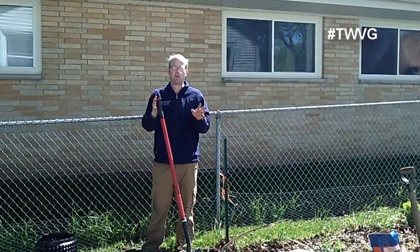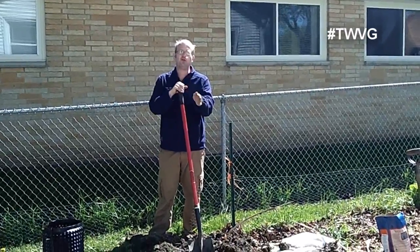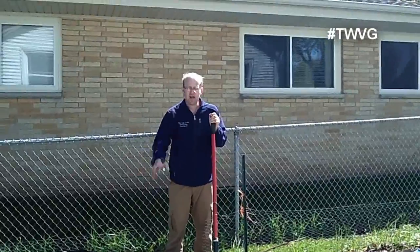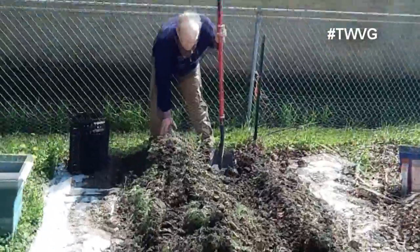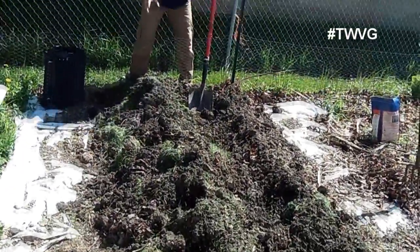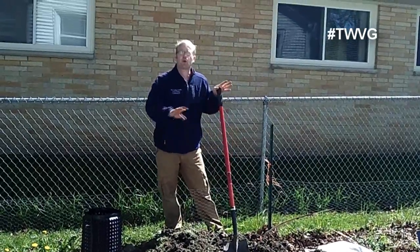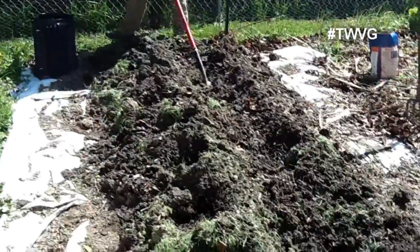Now, if you're going to intercrop with potatoes, here's a rule of caution. You don't want something that's going to last longer than what the potatoes last, because if we put tomatoes, for example, down the center, those will grow all the way to frost. These potatoes will be done in about 90 days. So you're digging up the potatoes, but you're also disturbing the roots of whatever you have planted in the center. Keep that in mind if you want to do something quick. Beets will be done in 70 days, the potatoes in about 90. It works very well, and you can get more space out of the area which you have.